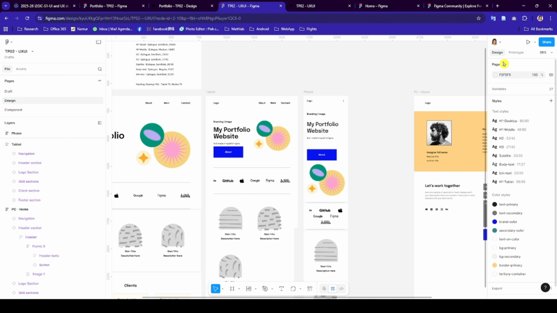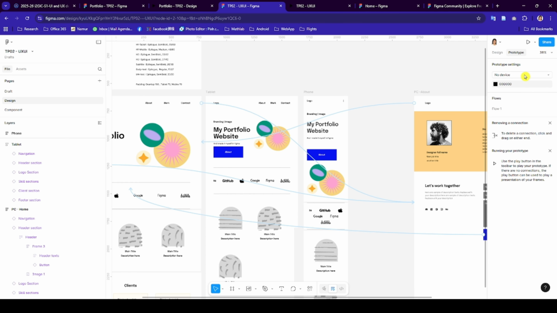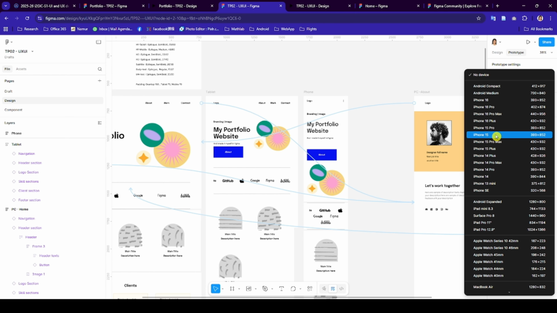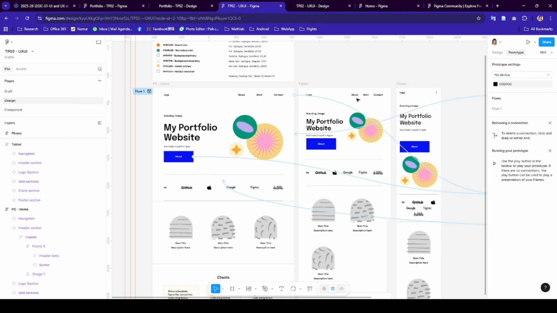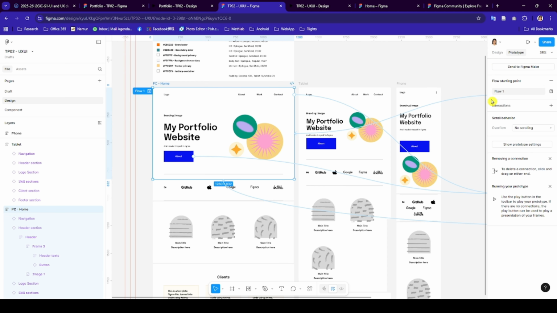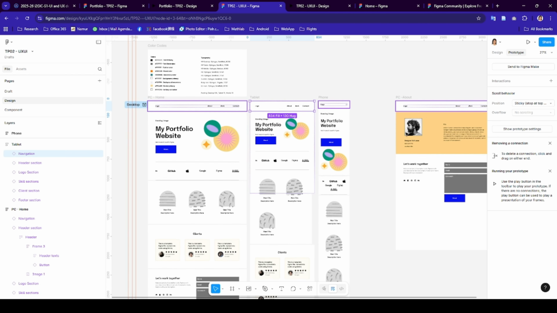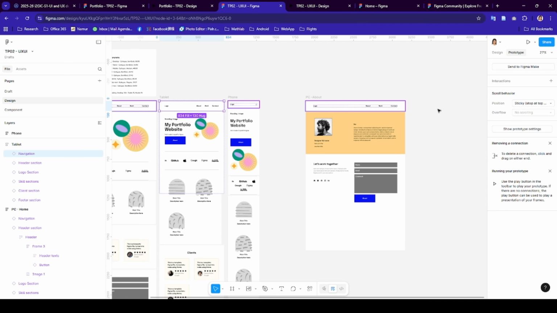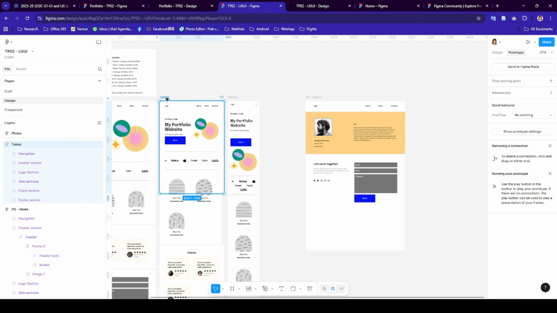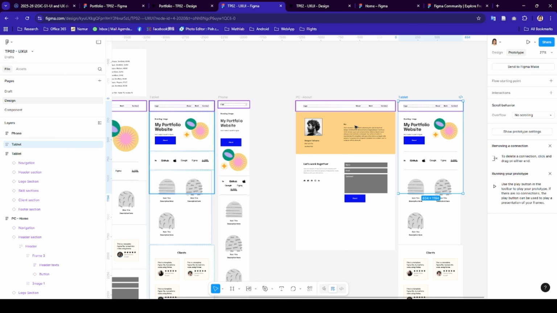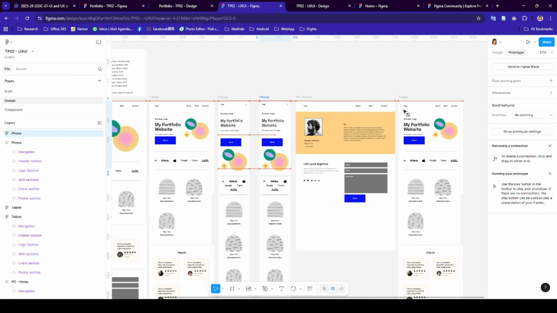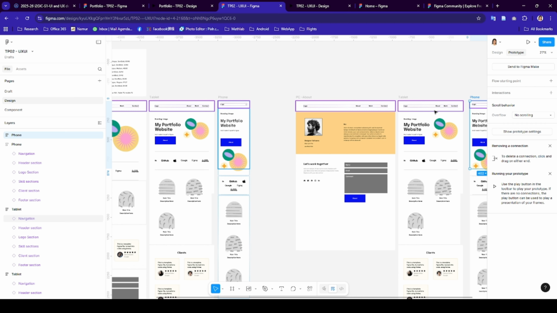So in here, I forgot to choose this one. So you can choose the right one, for example. And one more thing is you can choose the flow. For example, you want to choose this flow, so you can name it like desktop, and it starts from this one. It will have another flow. But since this one doesn't have one, let's say I will have another frame. Control D, and this one, so that we can have another frame to support and change something.